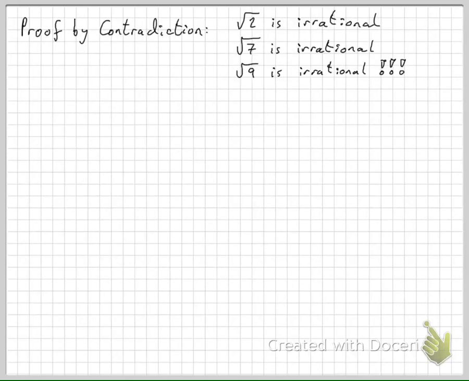In this video, I'm going to take you through the traditional proof of why the square root of 2 is irrational. And then I'm going to tweak it slightly to show why the square root of 7 is irrational. And then we're going to look very closely at why you can't then tweak that to show that the square root of 9, for example, is irrational, even though it looks like you can.